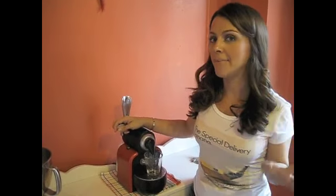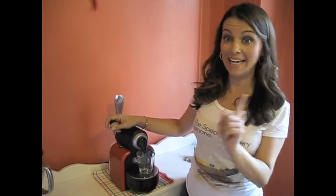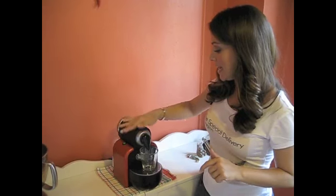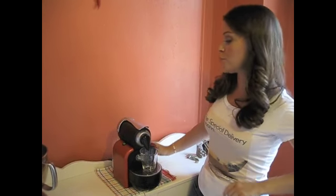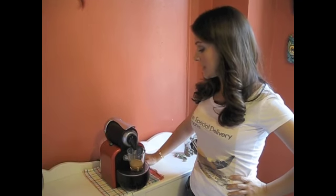Dear viewers, meet the red espresso monster. This is the highlight of my day every single day. I am making an espresso lungo, which basically means that it is pretty much double the size of the regular espresso. And then I'm gonna mix it together with the rum and with the water. And a little bit maybe of sugar too.